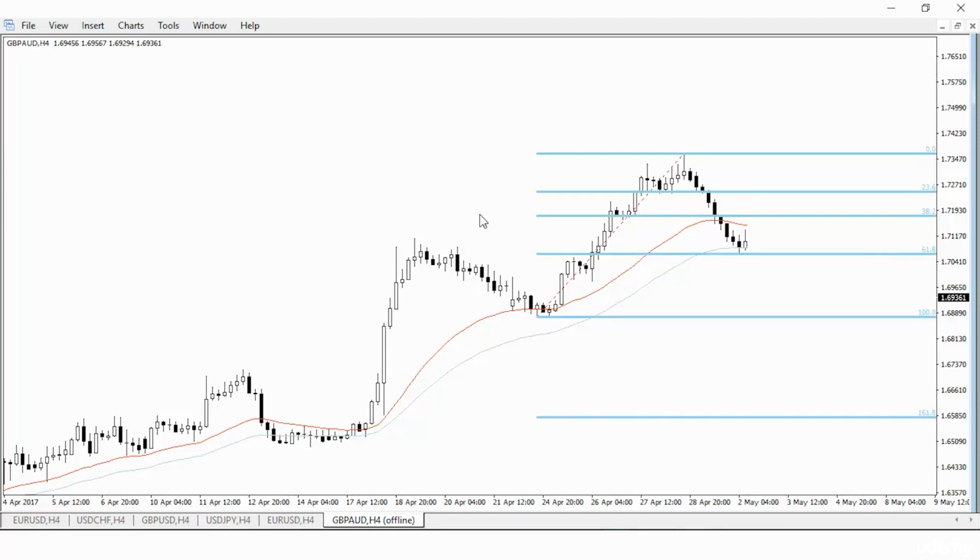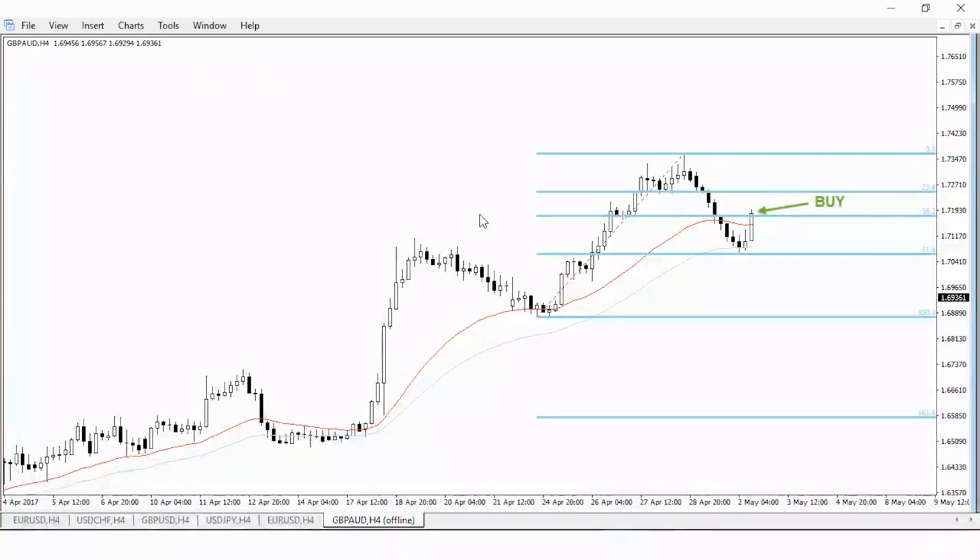And as I uncover some more price action, you will see that a strong bullish candlestick has formed above the 61.8 Fibonacci retracement level as well as above the 50 exponential moving average line. You will also notice that this bullish candle has closed above the 38.2 Fibonacci retracement level as well as above the 30 exponential moving average line. So this whole price action setup indicates nothing but a strong bullish signal to trade long.